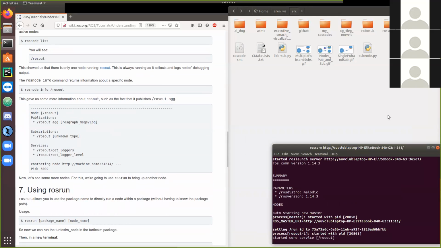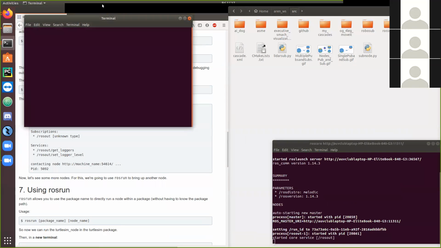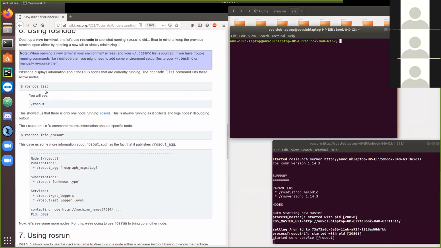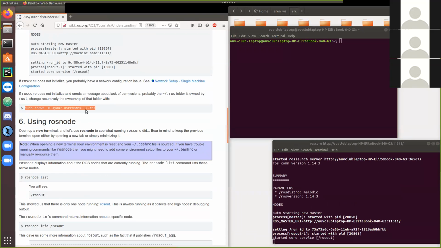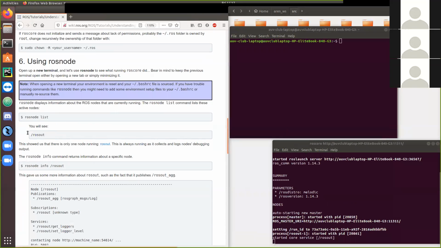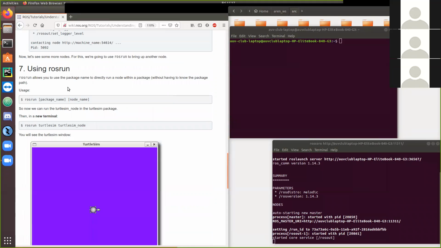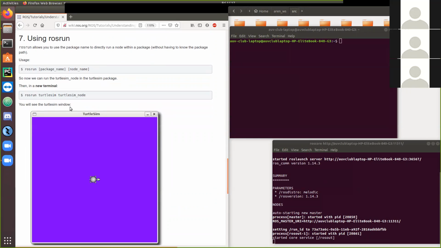Now there's a bunch of other stuff in this tutorial. I'll go through it really quickly and then we'll get on to the next one, but let's open up a new terminal here. I'm going to be skipping over a bunch of stuff just for time's sake. You guys can go ahead and run these lines. There's some useful stuff in here that's worth going over, so feel free to actually go through the tutorial yourself as well. But I'm going to go on to this ROS run really quickly.